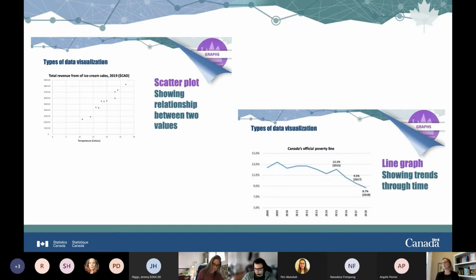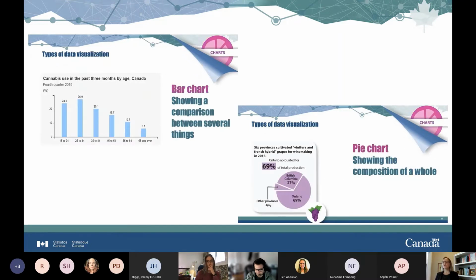A scatter plot shows relationships between values, a line graph shows trends over time. This is quite basic, but what I want you to notice is that those visuals are really decluttered and they're not too complex. A chart that is too complex and that requires too much eye movement and scratching or pulling of the hair to understand is not a good visualization. That is the point of that. But it's always part of your data story. Always try to have a good visualization that illustrates your key messages.